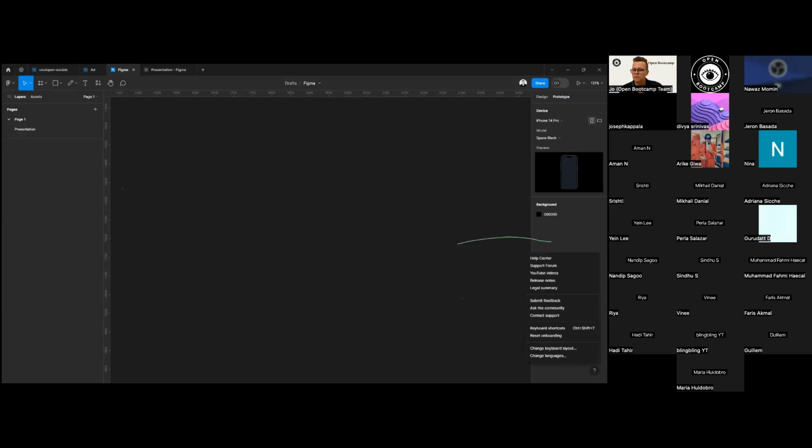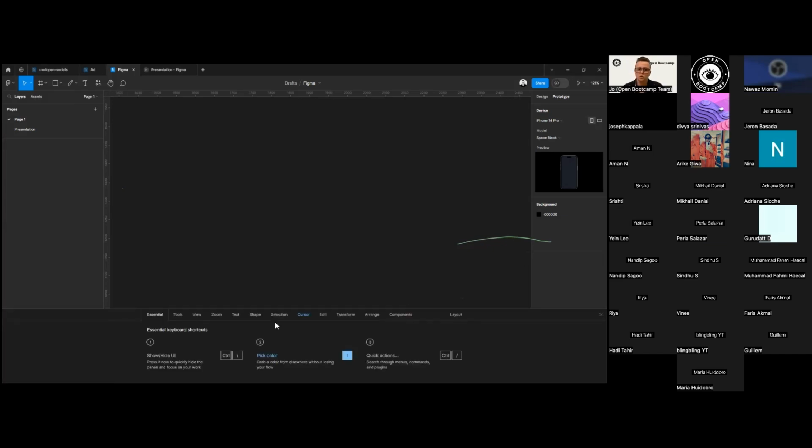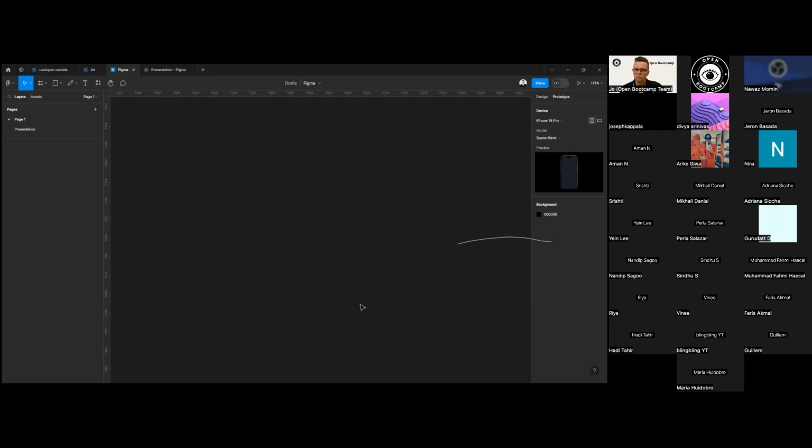Also, you can find them here in the bottom right corner. It says keyboard shortcuts. You have all of them, based on whatever action you want to take. You don't have to know them now, but seeing them all the time is going to make them very easy for you to remember. Also, you have the scale. We're going to talk later on about scale.